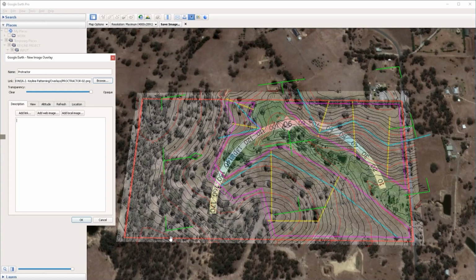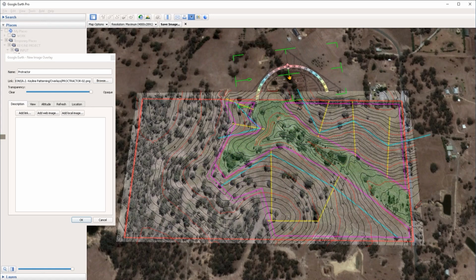Now I want to scale it down a bit, so while the overlay is still active, I'm going to hold the shift button on the keyboard and then left click, hold and drag on one of the widgets of this overlay. So this is going to scale it uniformly. Now I'm going to put it to the side for just a moment, just by left clicking, holding and dragging on the crosshair in the middle. I'll press OK on it for now.